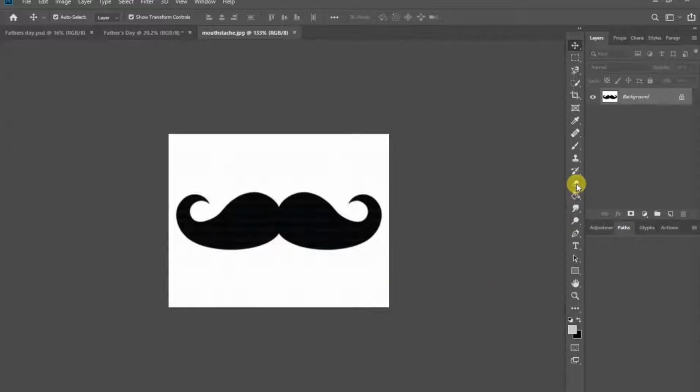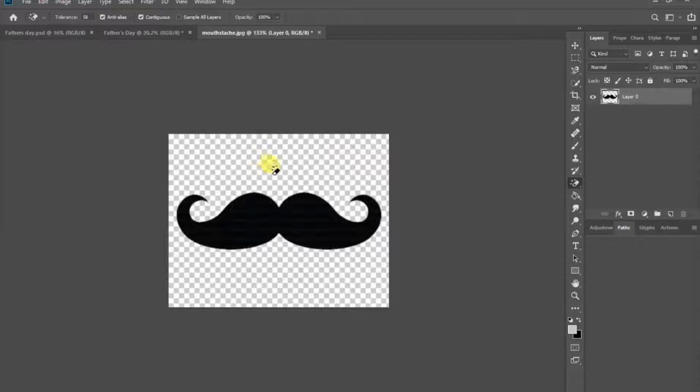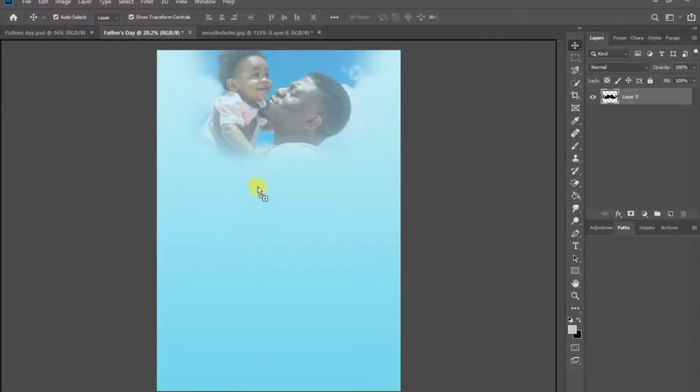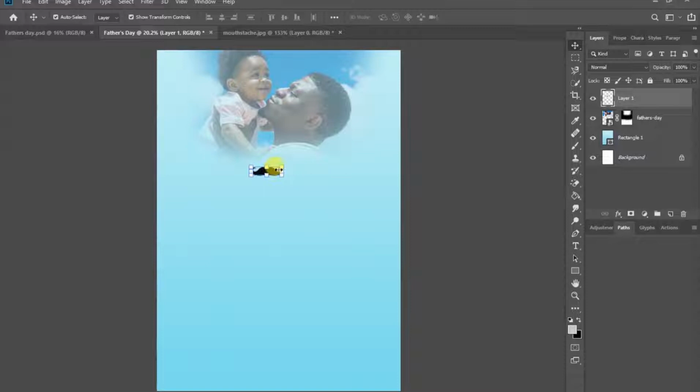Right click on the eraser tool. Choose the magic eraser tool. Set the tolerance to somewhere 50% and click anywhere of the image. Now let's drag and drop it into our project. Let's resize and position it.